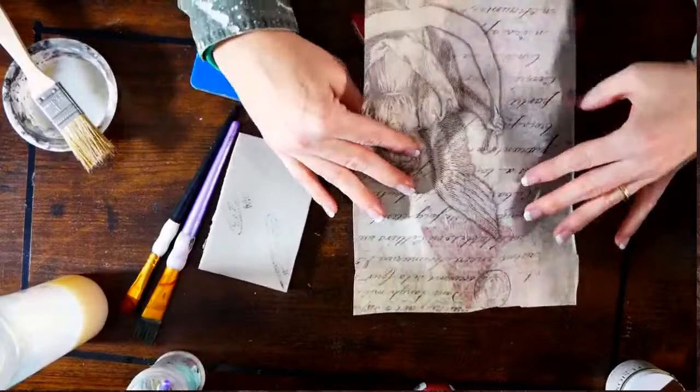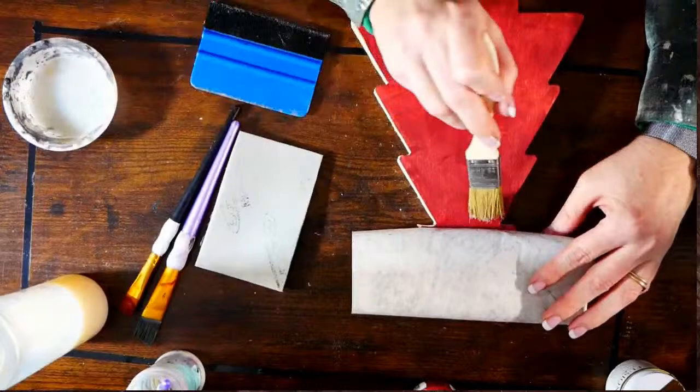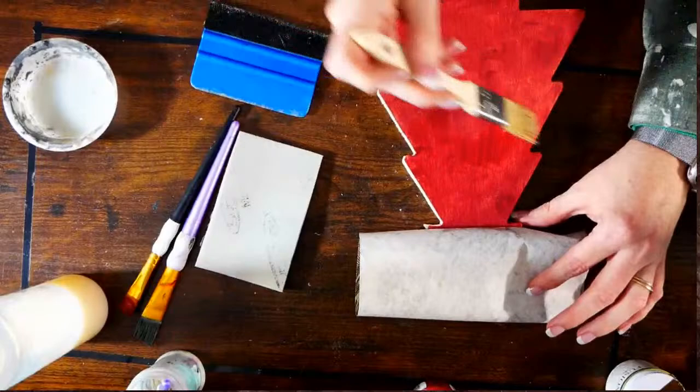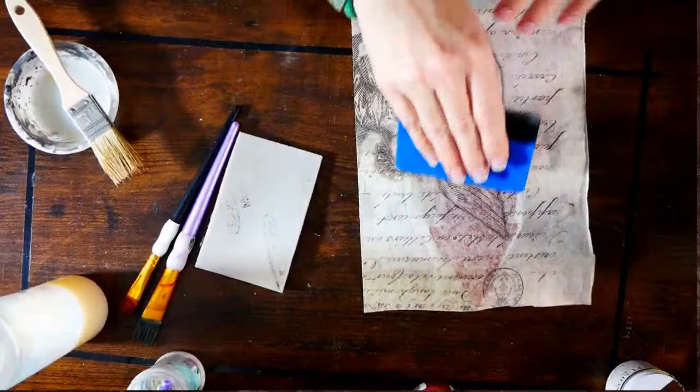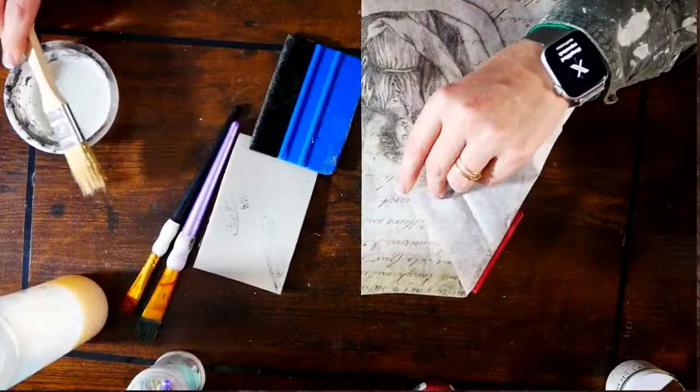It's just a way to add. You could do watercolors underneath it. That's pretty cool too. I've done that in my junk journal. Put watercolors underneath it. It was really cool. Thank you. I appreciate that. It's a different way to make something. I mean, everybody can have the same angel decoupage underneath it, but if the colors and the stuff that you put on top of it makes it yours, kind of cool.